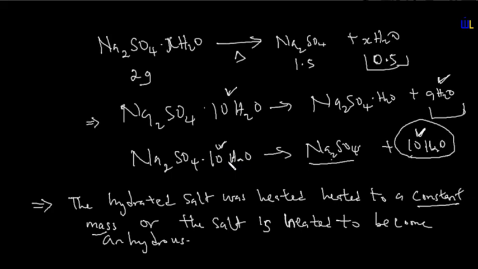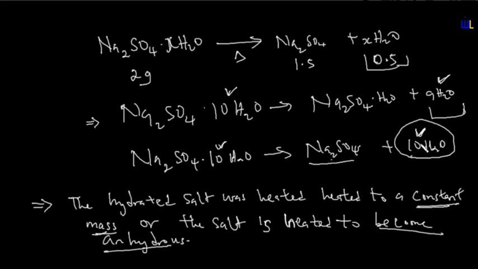So the point is, whenever you are looking at a JAMB question and they ask you for water of crystallization, please look out for these two statements: constant mass, and then the second thing, anhydrous. Heated to become anhydrous, or constant mass. Once you see these two statements, anything you calculate as the water loss is the same thing as the water of crystallization. Does it make sense now?